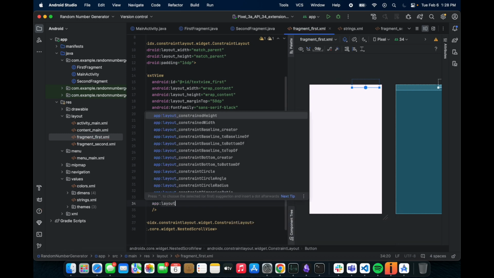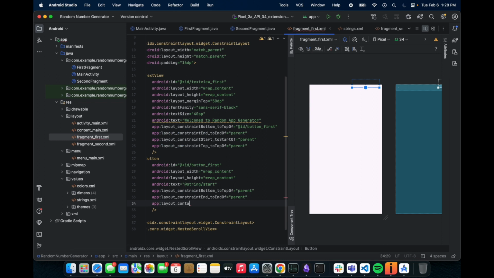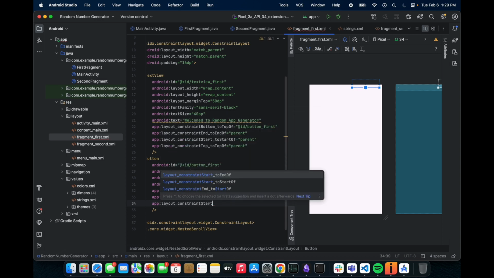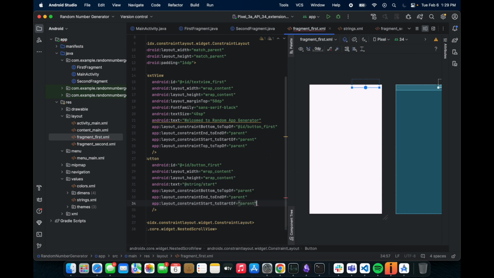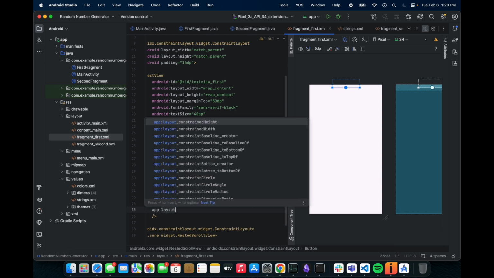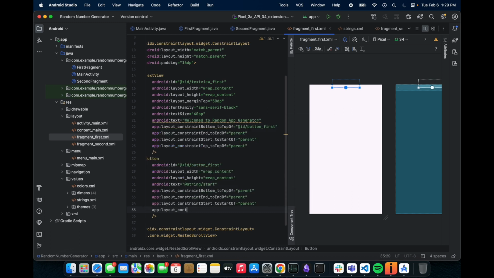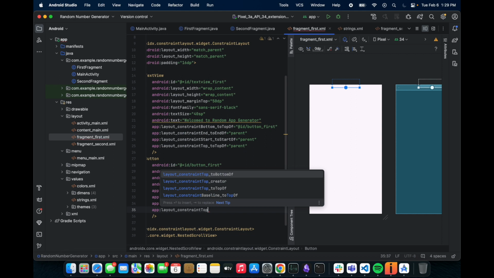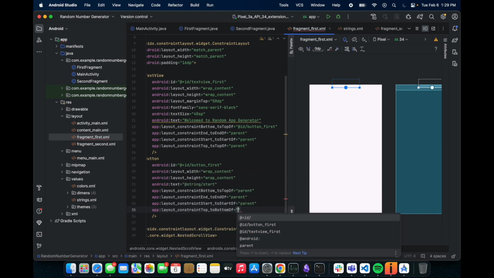Then app layout constraint start to start of parent, and app layout constraint, which is going to be our final thing, constraint top to bottom of.